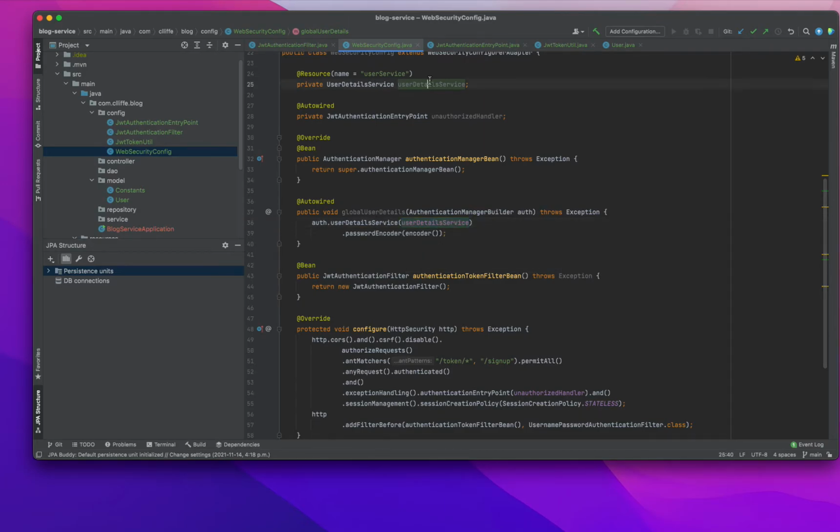We have a userDetailsService, which is a bean I am getting from somewhere, and I am setting that on the authentication manager builder.